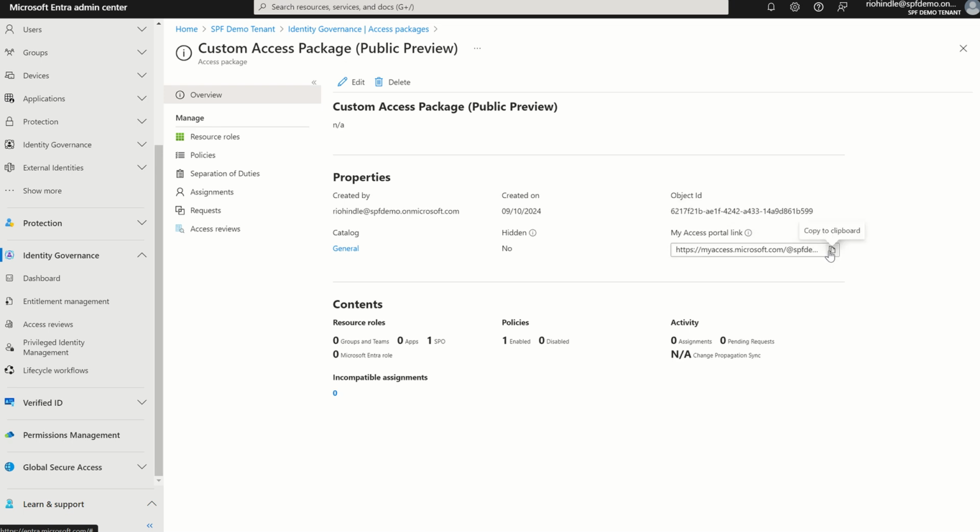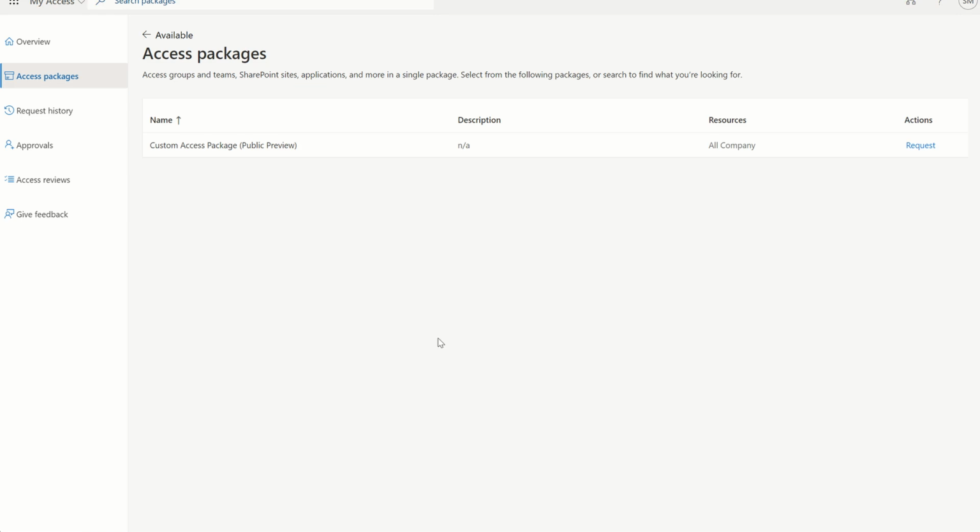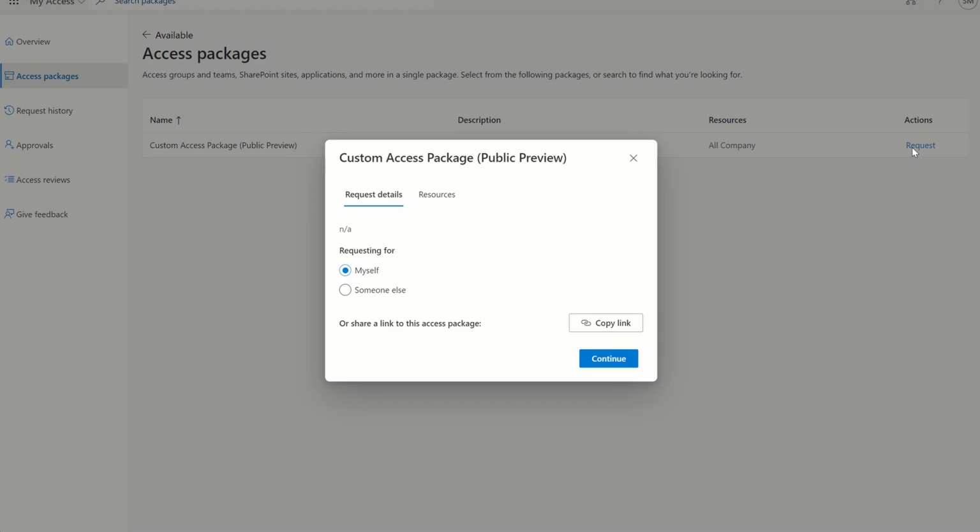So you provide that link to the user, switch over, I paste it into an incognito tab or an InPrivate window in this case, and I've logged in as Steve, who is listed in my directory. They are my reporting line manager in Microsoft Entra ID, and I've navigated to access packages through this unique URL, and you can see the access package listed, which I've created in Microsoft Entra ID from an admin perspective, right? It's called Custom Access Package, Resources or Company, and I can press Request Access.